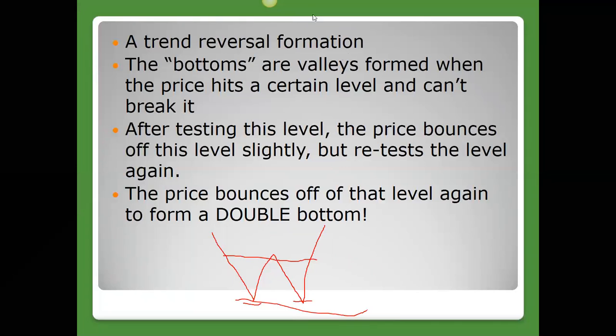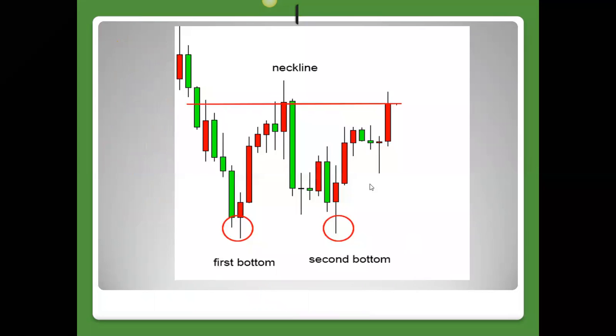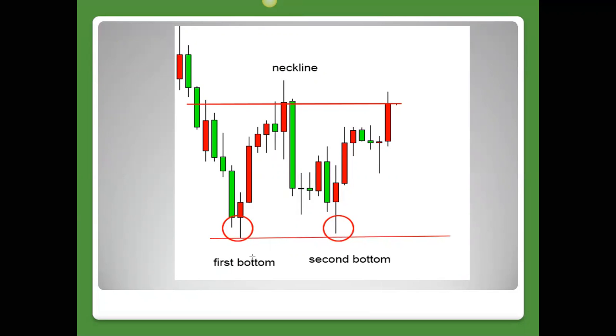Oh, it's not drawing too well. So let's take a look at an actual picture of it. So here we see an image of the chart. Price is making lower lows, lower highs, lower lows. So it's nicely moving downwards here. Price comes to a level, which is this level here, where it's not able to break through. So let's draw a little support and resistance line here. Price comes and hits this level, then bounces off of this, and forms this neckline here, the middle part, and then tries to go back down.